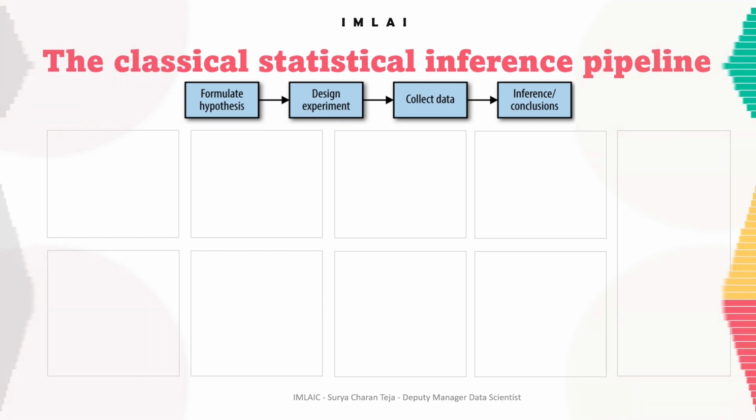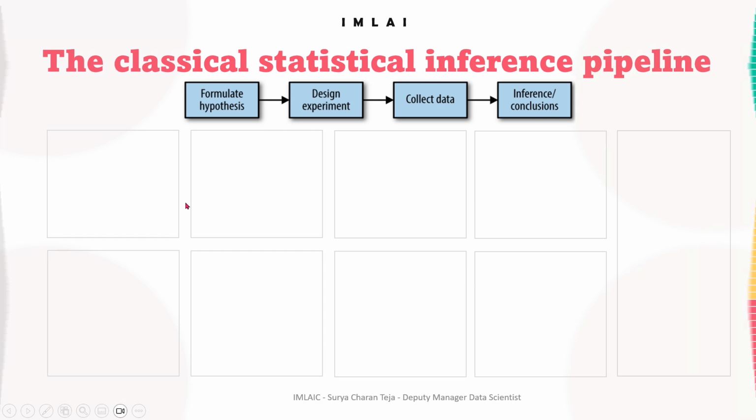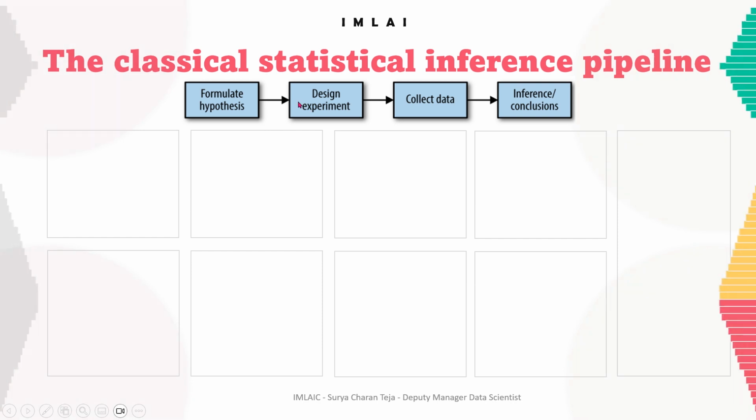So data scientists, basically the overall goal is to design an experiment. Initially I'm just giving you the four steps in the shortest way. Once you have more clarity on the classical statistical inference pipeline and within the four steps, then we will move on to the nine steps procedure. So the goal, once you formulate your hypothesis, then we'll go on to the design experiment. The goal is to design an experiment in order to confirm or reject a hypothesis.